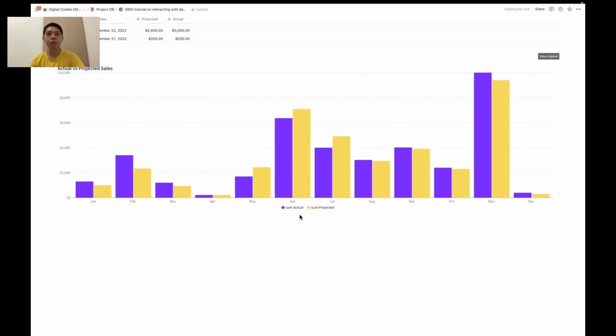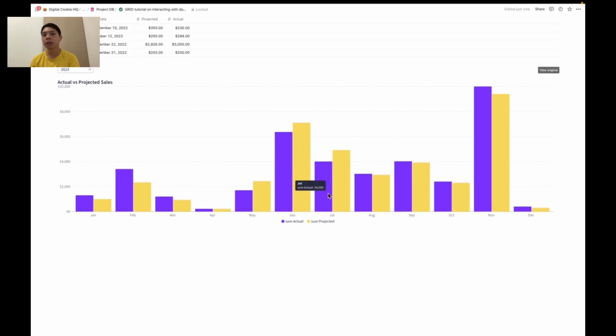Yeah, but for today I'm going to show you examples of how to create a great dashboard that is actually linked to Notion. I have been developing quite a few dashboards for my clients, and I've learned a lot of tricks and tips on how we can work more seamlessly with Notion and Grid, because there are some quirks that you only have to deal with when it comes to Notion. For example, the date format is a bit tricky because Grid can't really read it properly. Another one is how you can embed the Grid charts in a more proper way. So I'm going to teach you how you can do this in Grid.